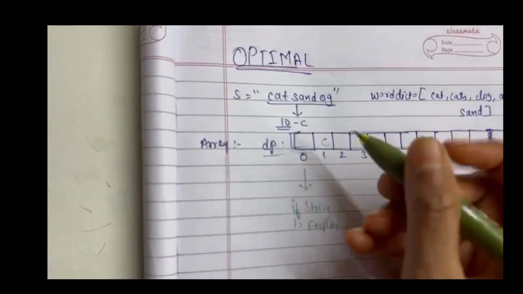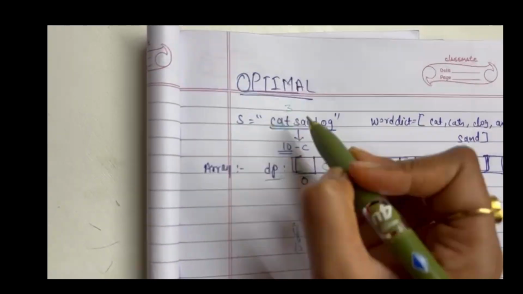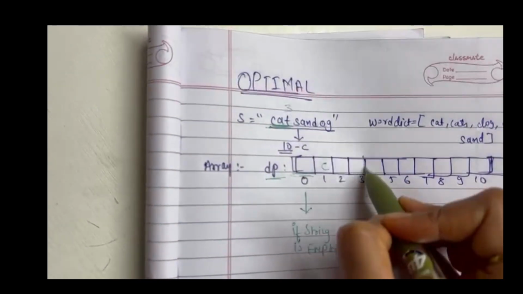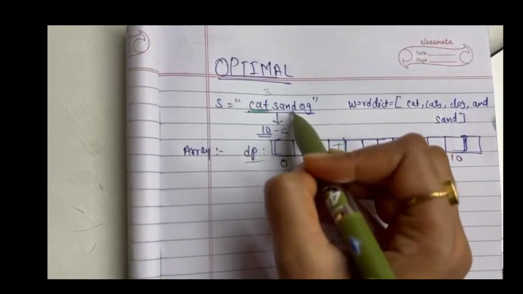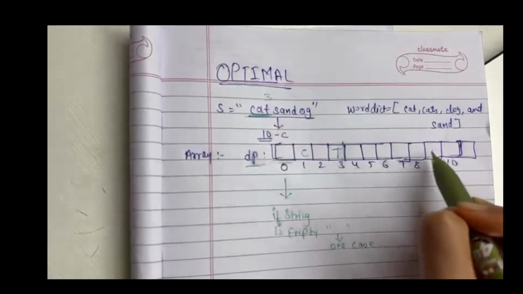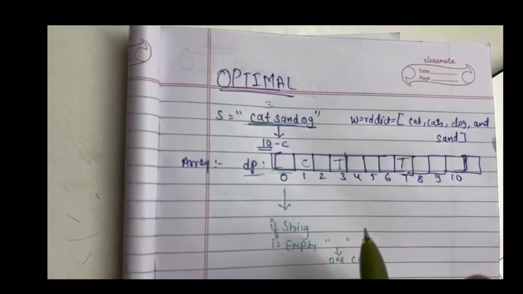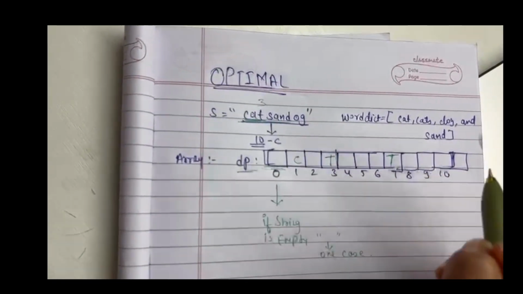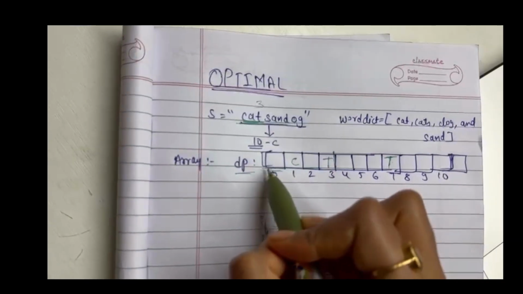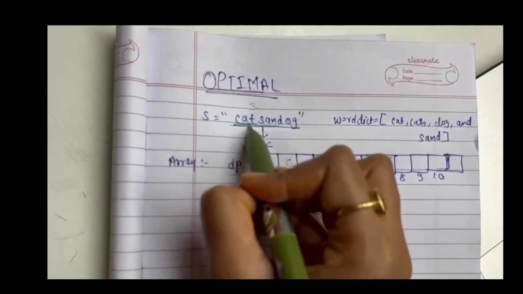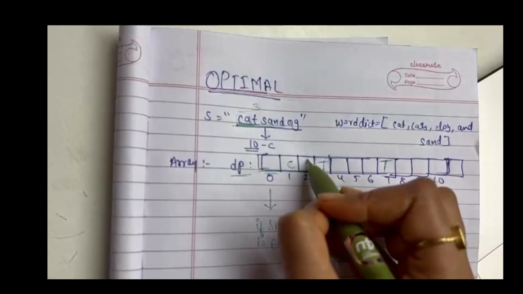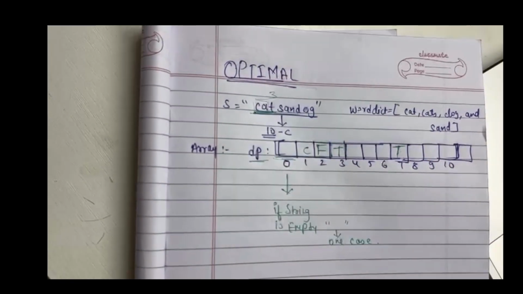If we are getting to position 3, we have the word up to here. If we are getting 4, 5, 6, 7, till 7 we are getting the correct one, so we have to return true. But if we are searching for the next word and we have none, that means there is no use for "ca", so we need to return false at this point.